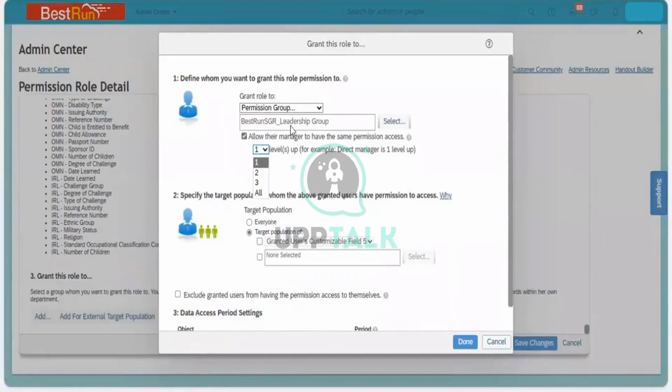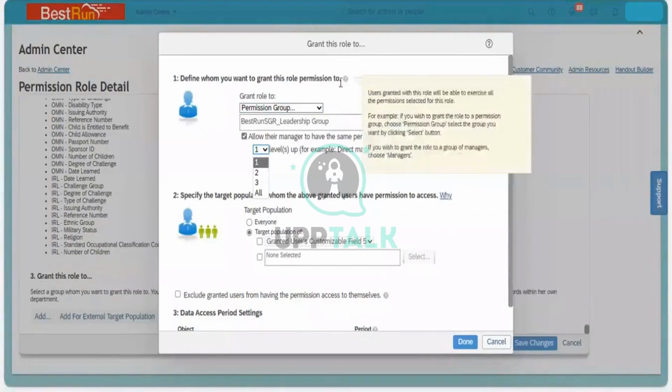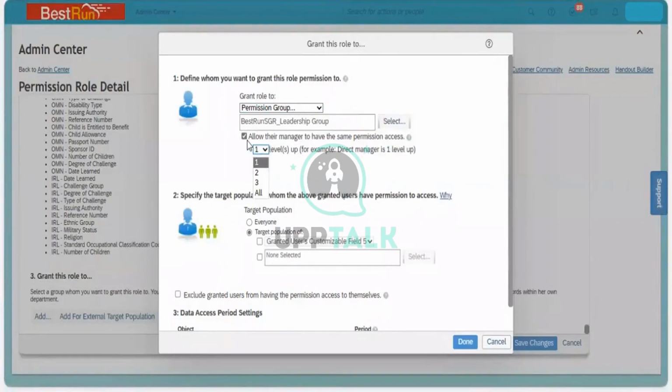Suppose the members who are in this group, we are giving this permission to these members by mapping this Best Run as GR by selecting the permission group. Now we see the same permission; we need to give it to their managers also. Then we go and select this option, allow their managers to have it. When we select the option here, the system will ask what the level is.